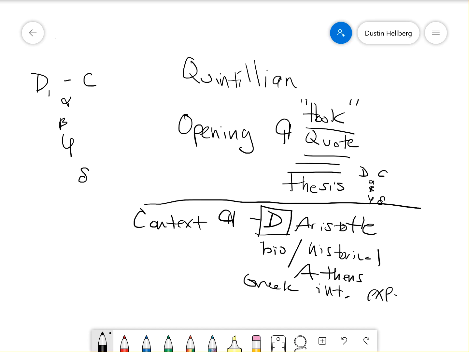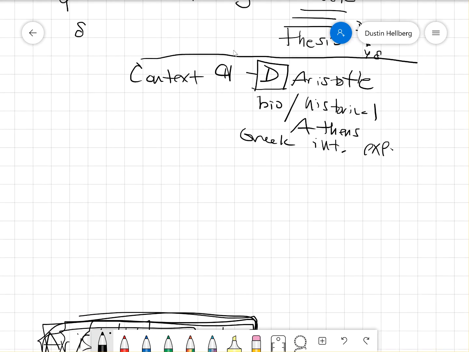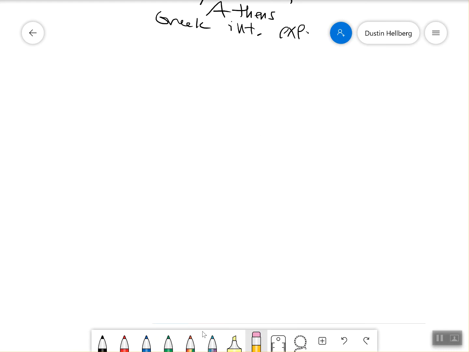Now, next, the part we're looking at right after the context paragraph is your body paragraphs.